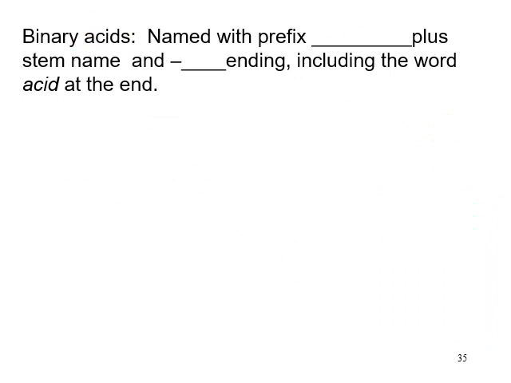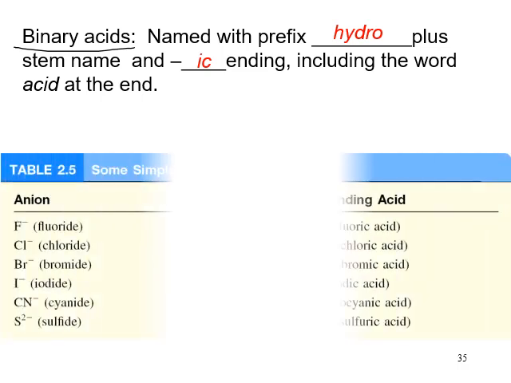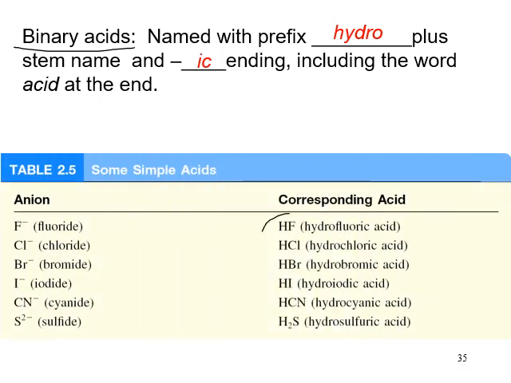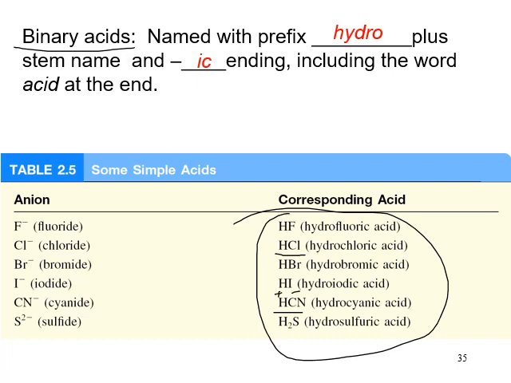So these binary acids are what we were just looking at, like hydrochloric. There's the hydro plus the ic ending. So these are some common binary acids that you might already be familiar with. Hydrochloric is a very common one, but then we have things like hydrocyanic, even though that's not strictly binary, but it has a negative and a positive like that. And then hydrosulfuric acid comes from hydrogen sulfide.